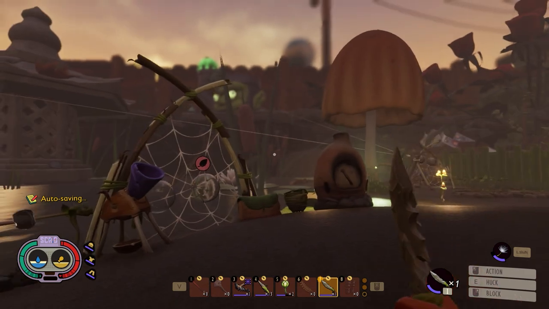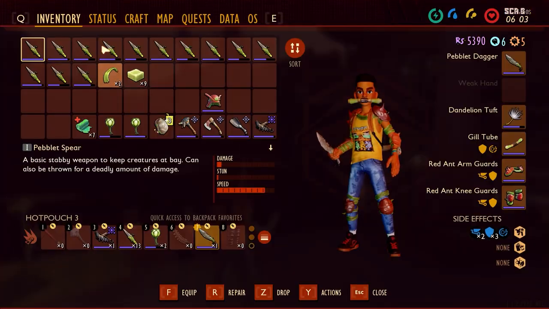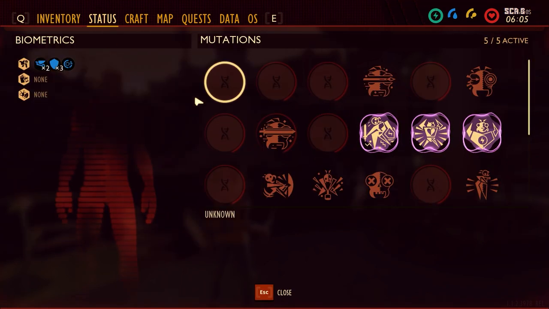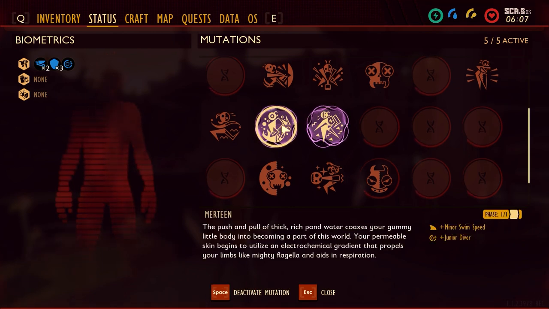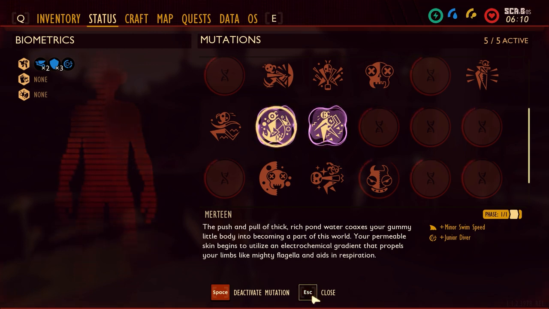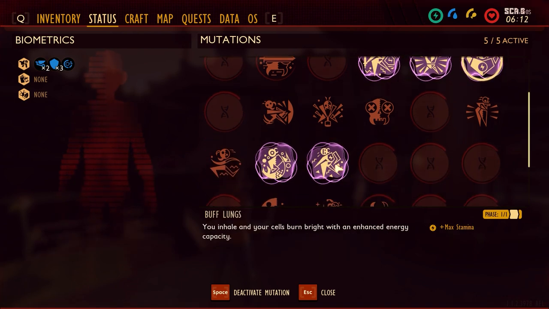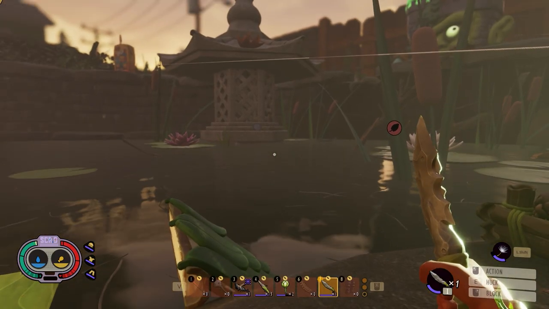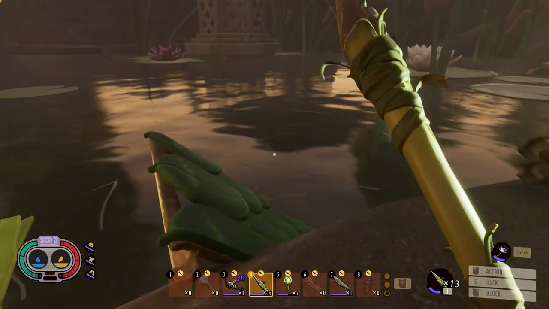All right, so now that it's morning, we're going to start hunting spiders in here. So come prepared with a decent amount of spears. And an item that you'll get from swimming in the pond is this Mertine. This makes you move a lot quicker. You won't get that right away, but the more you swim in the pond, you'll unlock it. And then from there, just make sure you have some stamina items that help you. If you have one or two mutations, it will really help you out, because the spiders are actually not too bad.